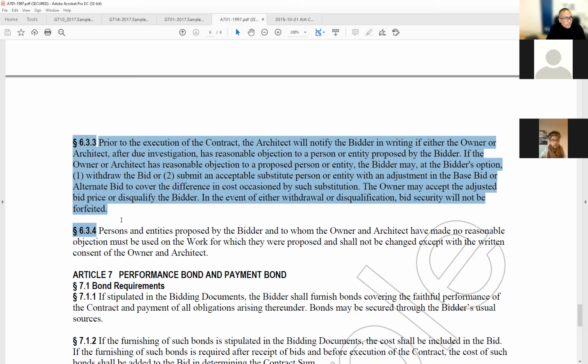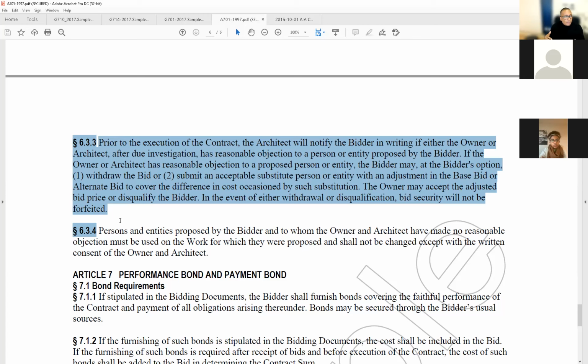So if the owner or architect have reasonable objections to a proposed person or entity, the bidder may, at the bidder's option, withdraw the bid. Out. Listen, you don't like my people, you don't like me. No my share, no my problem. Or two, submit an acceptable substitute person or entity with an adjustment in the base bid or alternate bid to cover the difference in the cost occasioned by such substitution.